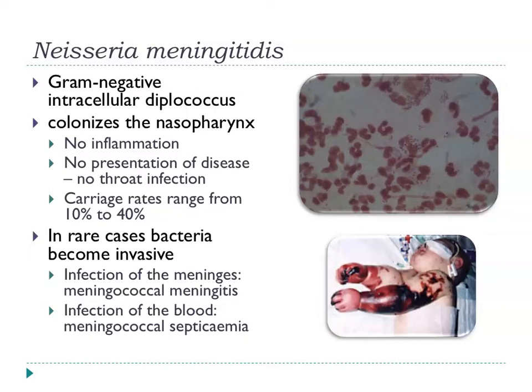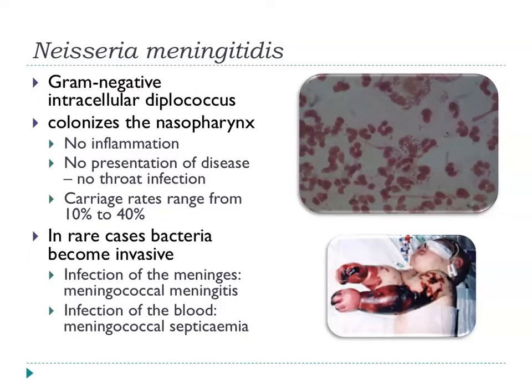There was actually a famous study done by a collaborator of mine, Del Aldine, in Nottingham, where he took Nottingham students and showed that when they started at university in the first year, the carriage rate of meningococci went up. That was largely because they were probably sharing saliva, which is the sort of thing that students do with each other in their first few weeks and months at university, and that was why the meningococcus was becoming much more prevalent. They may have started smoking and other things that contribute to meningococcal carriage as well.